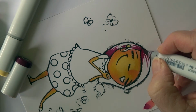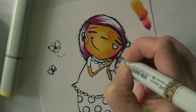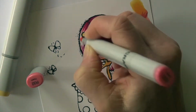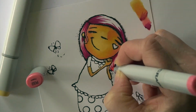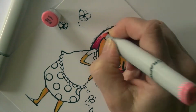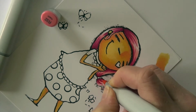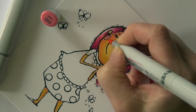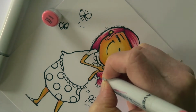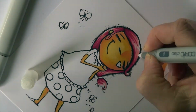So the next thing I'm going to tackle is her hair. I've been experimenting a lot with hair recently, of starting with my darker colors and then working to light. So this one I started with that RV69 and flicked from the part outward and from the ends upward, way up on the tip of that brush nib. And now I'm working with the R32. So I'm starting in the same spot, going over the RV69 and then extending some of that with the R32. So it softens it as I extend that color.